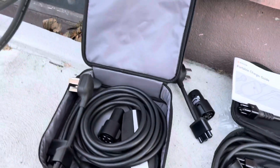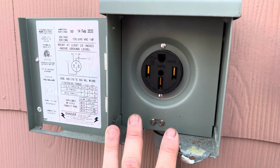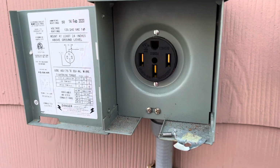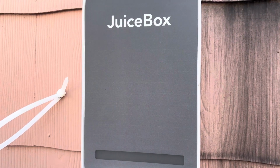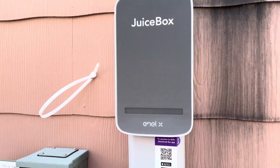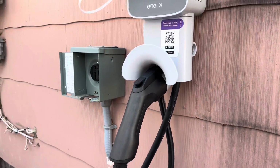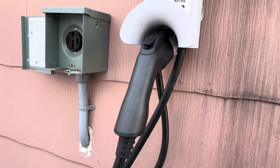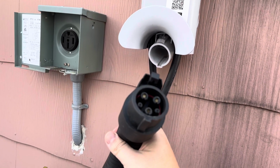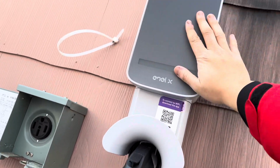Now, for myself, and what I think many EV buyers should be doing, is installing what we call the NEMA 14-50. The reason I say this is that, depending on your local utility, they will give you incentives to get a connected charger, because they want to see and study your EV rates. So see what your local utility is offering for your data, and you also get off-peak charging rates. This here is the J1772, and where I am in New York, this did not cost me much at all, because there was a giant rebate for it.